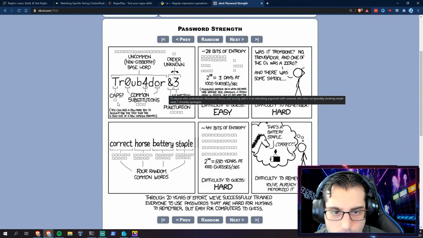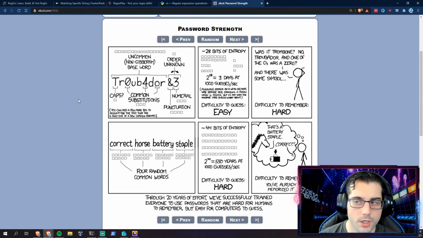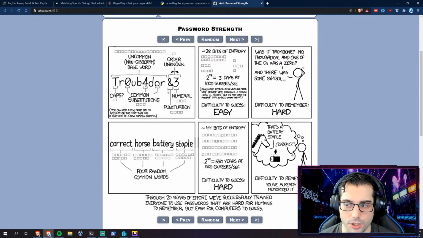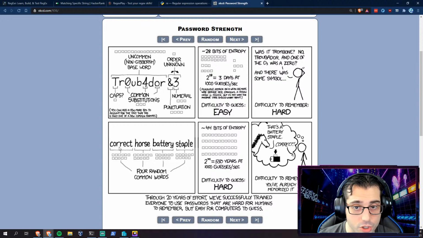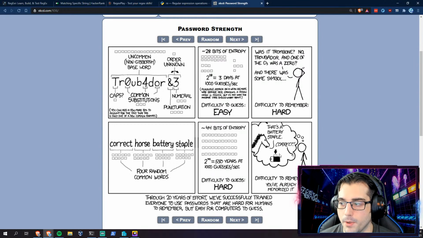These substitutions aren't hard for a brute forcer to do, so they're not actually that secure even though they meet policy. Whereas if you create a phrase like this, okay, it's all the same class of characters, but the length is doing the complexity for you, and it's actually much easier for a human being to remember.